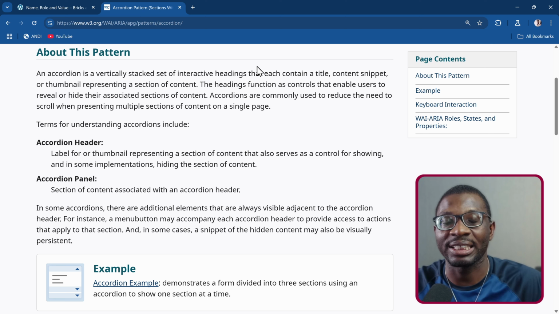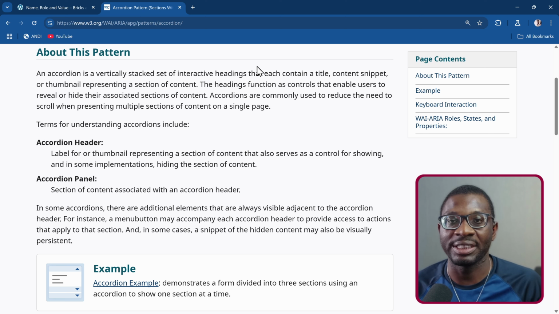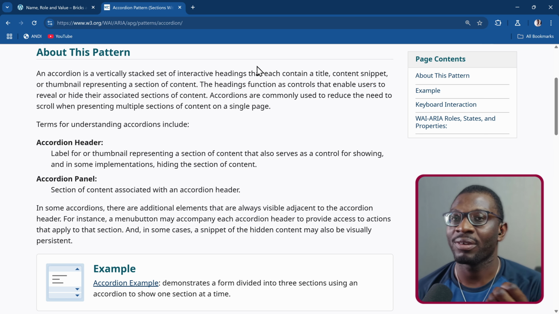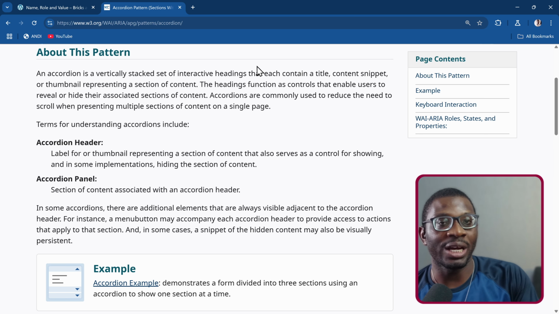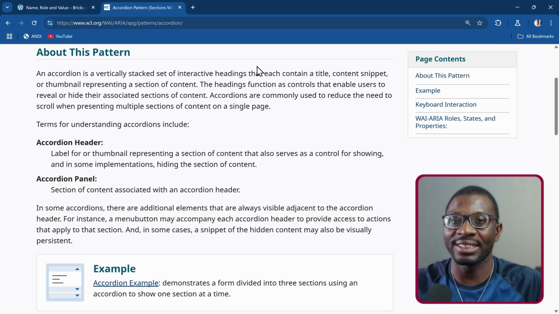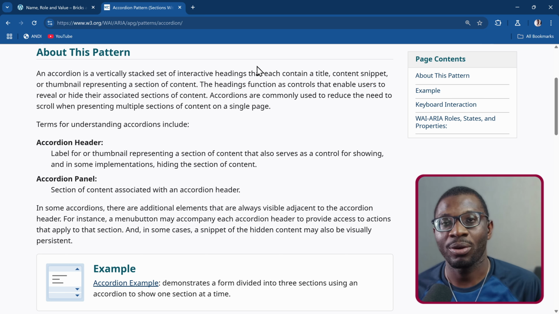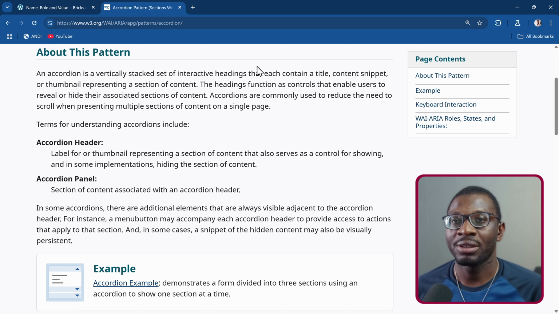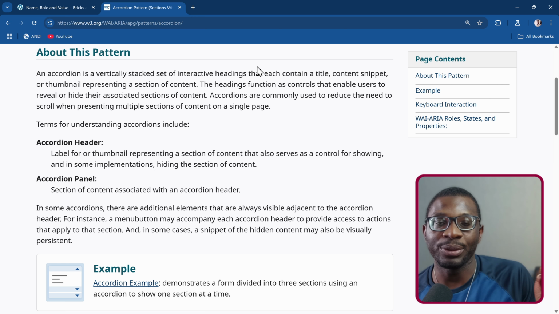So that heading now expands and reveals more content. An example use case is when we have our FAQ section. We have a list of questions, but there are so many questions. We don't want to have all of the answers open at once. That might overwhelm our users. So we're trying to condense everything so that the user can only see the headings and then quickly jump to the answer that he wants. So in that case, this is how it works as well.